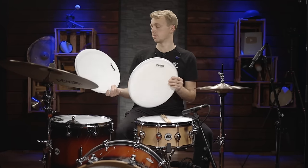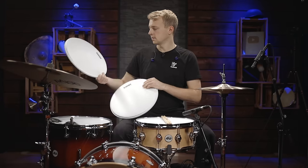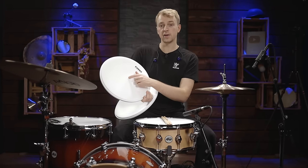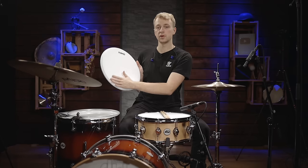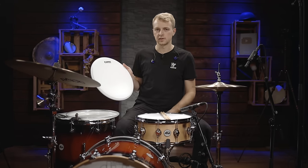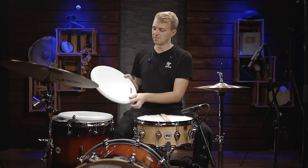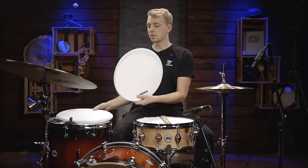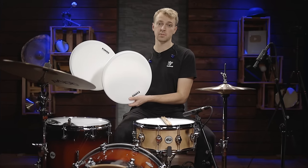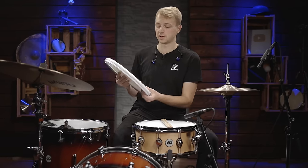So what's different about those two? Both are a 10 mil single ply design, so it's just like the G1. And then here's an added 5 mil dot in the center, and here it is underneath. The difference with the reverse dot drum head, you got a smooth surface. So if you play a gig and you have to play brushes for one song, this will work here. Brushes might get stuck on this thingy. Those drum heads give you a really nice and solid backbeat in the center, but still you got the open qualities of a single ply drum head if you play it closer to the edge.